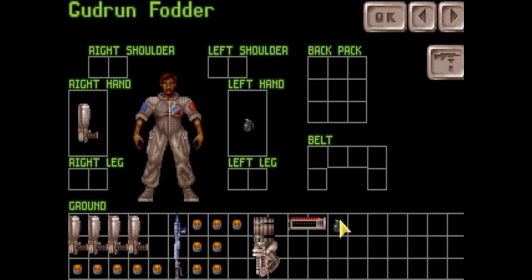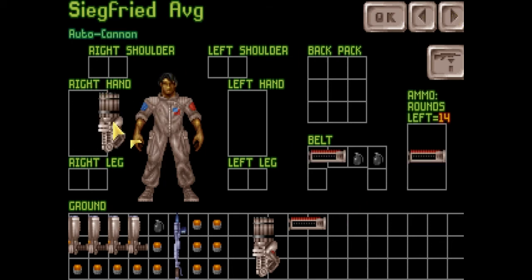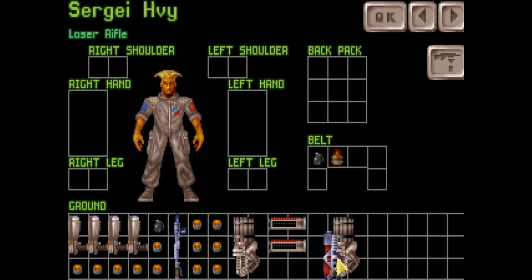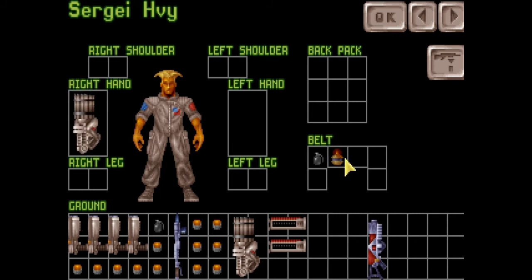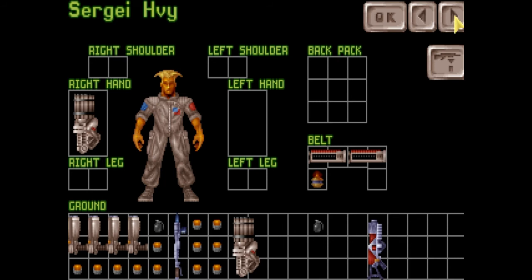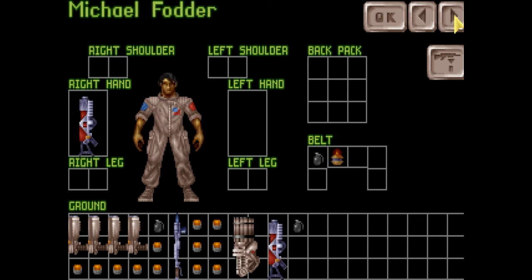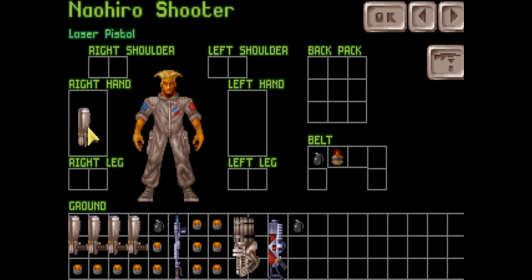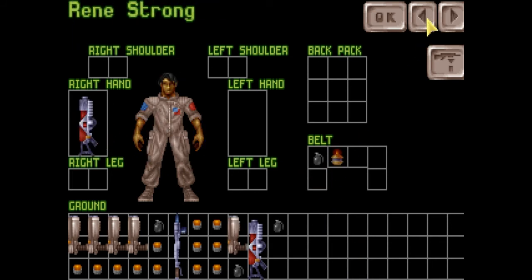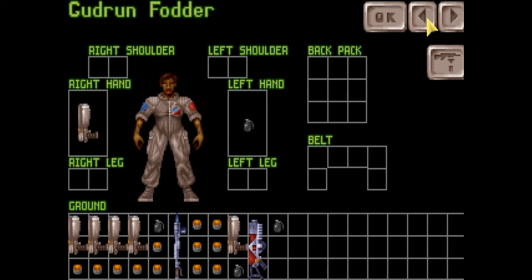Once again, Fodders don't take those kind of weapons. Average Joes also don't. Heavies also don't. So it's a bit of a pain that it doesn't remember how you had things laid out. So we want to go to Shooter. Give Shooter the heavy weapon.